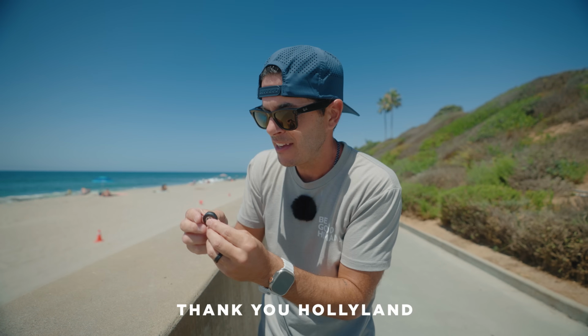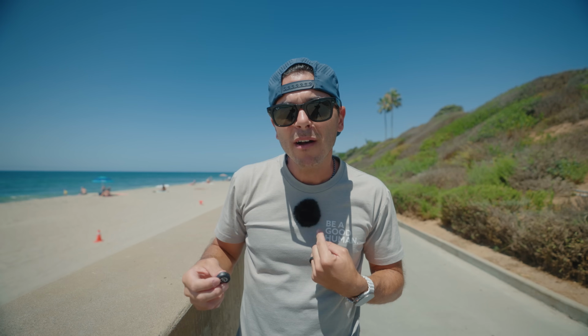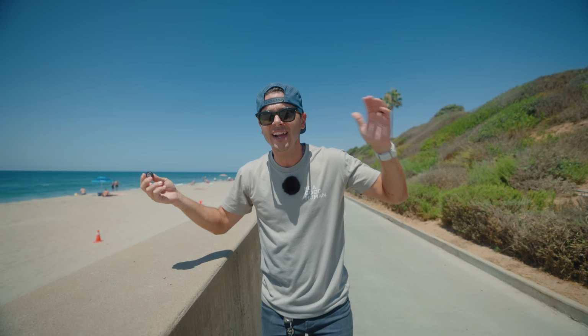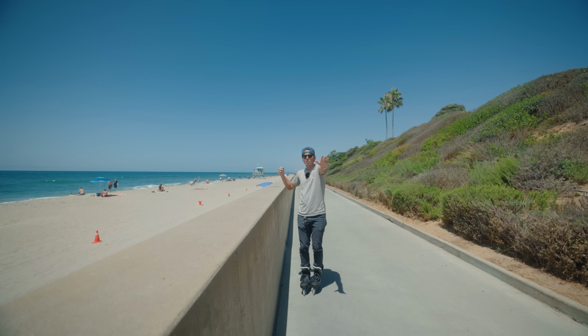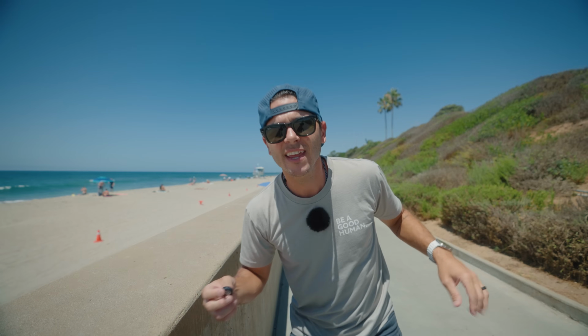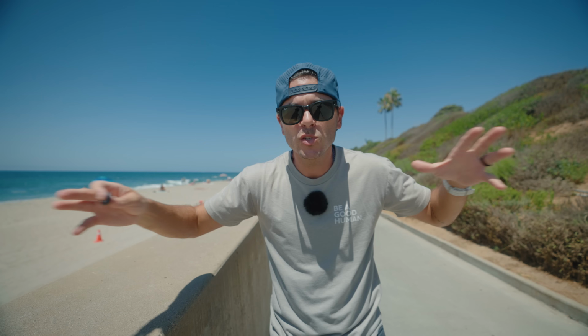Again, teeny tiny, this thing weighs 9 grams, the microphone alone. This is it with its wind muff on because we're in a super windy situation right now. The beach is right here, lots of wind, lots of waves. How does the mic sound right now? LARK M2, how does the audio sound beaming wirelessly to my camera? We're gonna rollerblade all over Carlsbad today and find different scenarios to test this in. So it's not just one scenario, but all the different scenarios you might find yourself in.